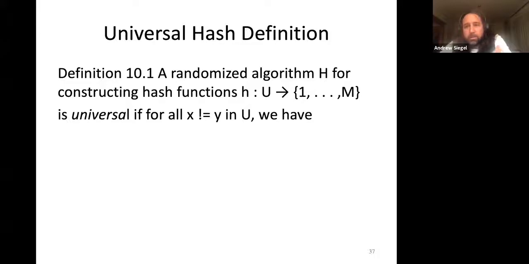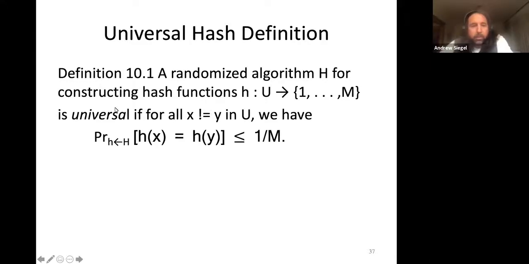It's important. This is a subtle definition. And it's not true for triplets or quadruplets. It's true for each pair. Okay, that the probability, if we select a little hash function h from a family of hash functions, capital H. So I made that shift kind of quickly. So I should emphasize that universal hashing is based off of a family, capital H, of hash functions. There are a lot of them, or even possibly an infinite number of them. And we are going to randomly pick, in order to start hashing, a particular hash function, little h, out of the family of hash functions, capital H.